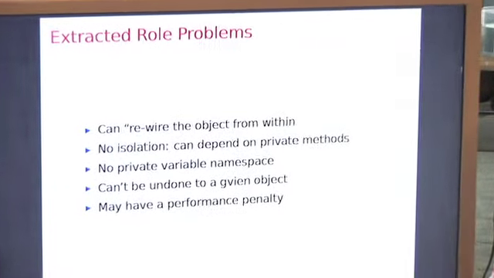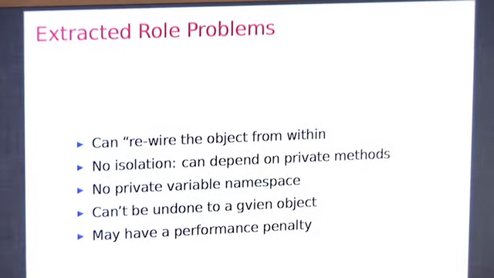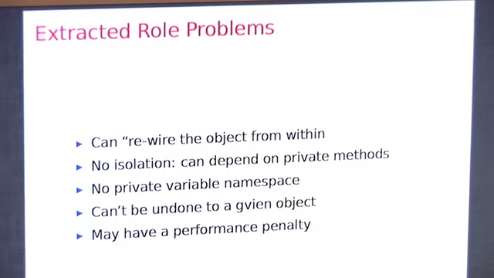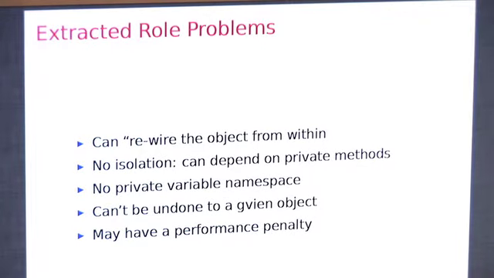And because it is injected into the object, because it enjoys the same self as the object, it can do any kind of rewiring of the object from within that it needs to. And the object seeing those updated methods is just one example of that. Disadvantages: it can rewire the object from within, so it can do all kinds of surprising things inside that object, and that can be a real problem from a maintainability standpoint.